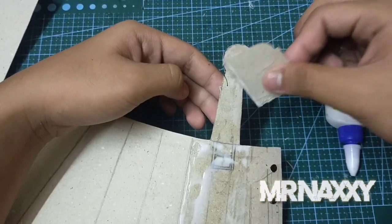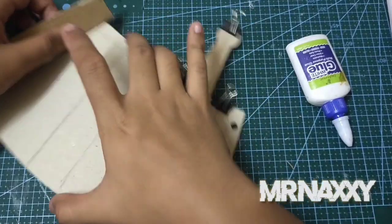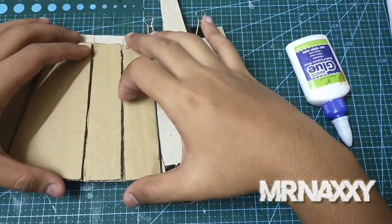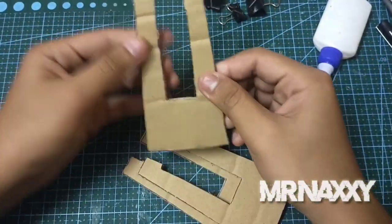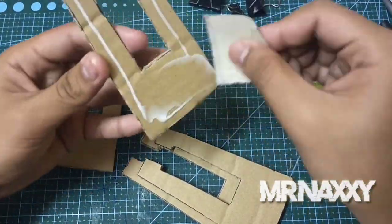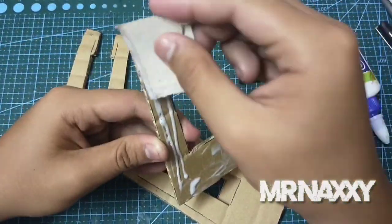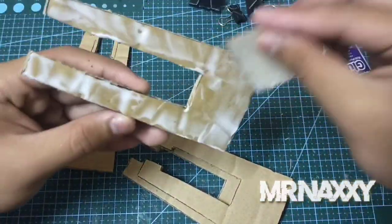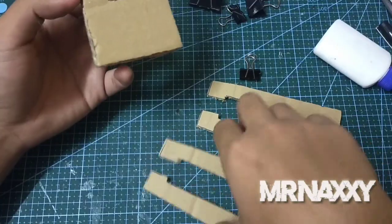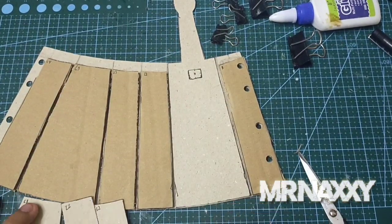I used white glue for this part so I have enough time to move the piece before it dries. Watch this video till the end so you could create your own classic silver Spider-Man web shooter. Use this piece of cardboard to get the glue evenly spread. Then I put books on top of it, then let it dry.